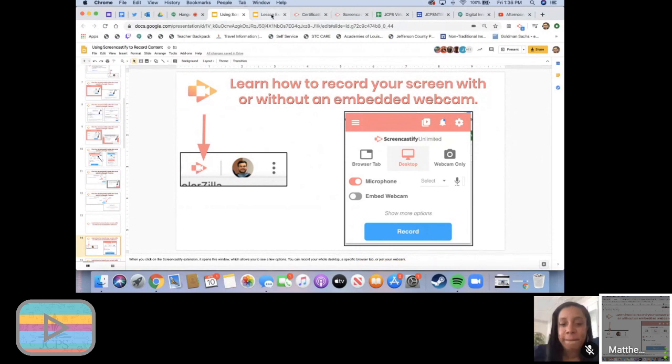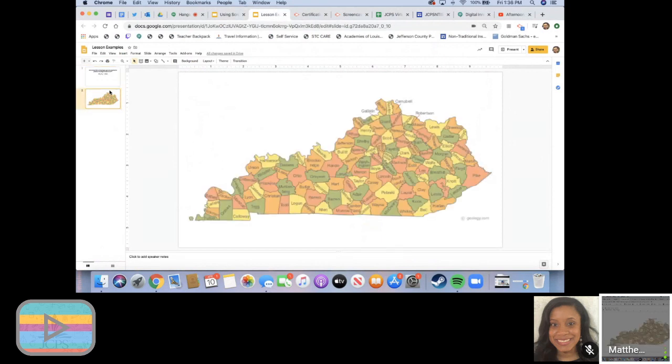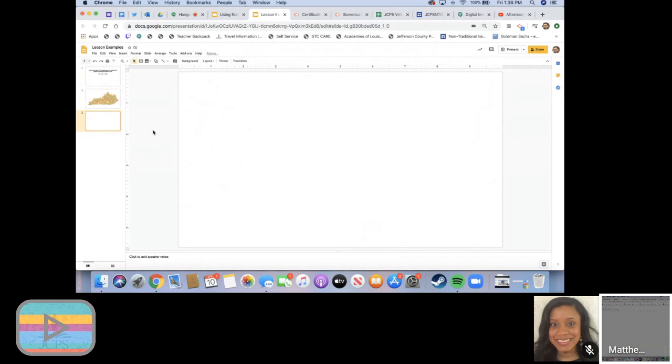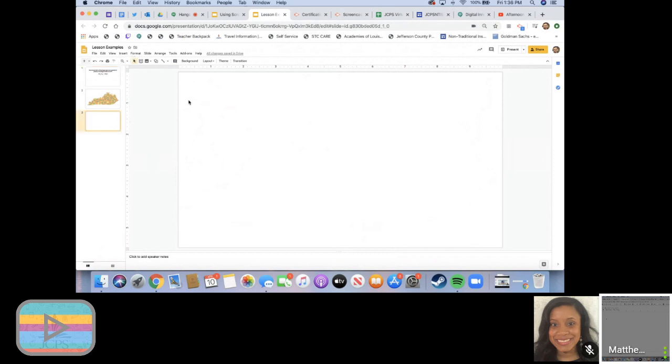So I'm going to go to an example lesson that I have planned. When you're doing a lesson for Screencastify, you can do it a couple different ways. You can just make a slideshow with blank slides on there, or you can have some pre-made slides like I did. I'm a former chemistry teacher, so I put a stoichiometry problem in here. But if you were just going to write some notes down, you could have a blank slide. We talked earlier in the day about using Jamboard as well, which is on Google.